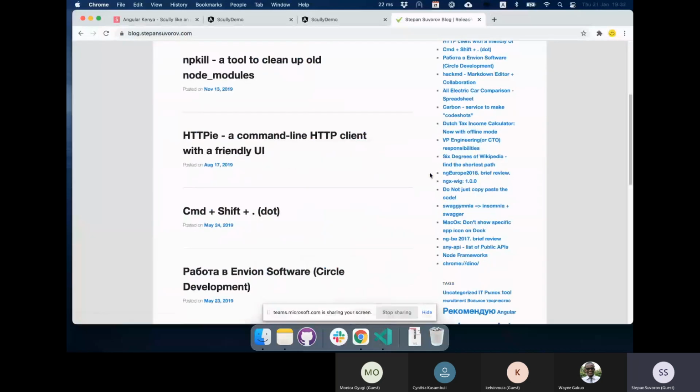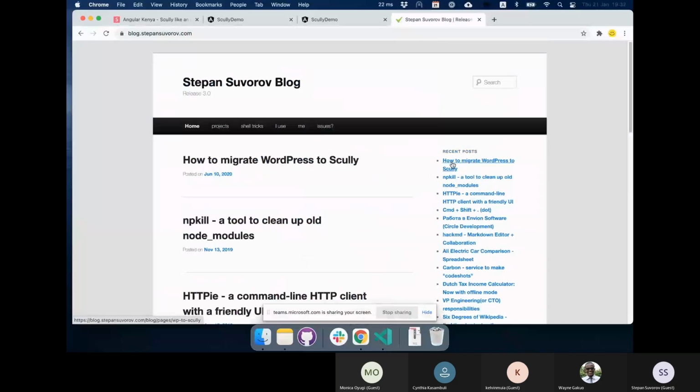I also did search, tags, and all the things on the client side. So that's why it could be pretty convenient. Also, I wrote an article on how to do the WordPress migration really easily, in a few steps, to Scully.